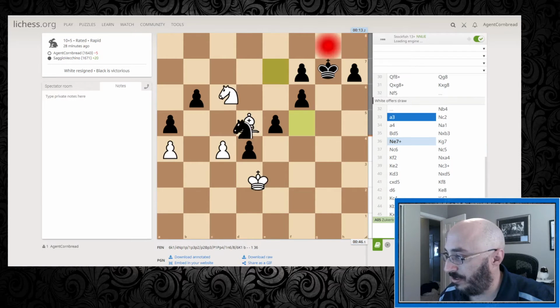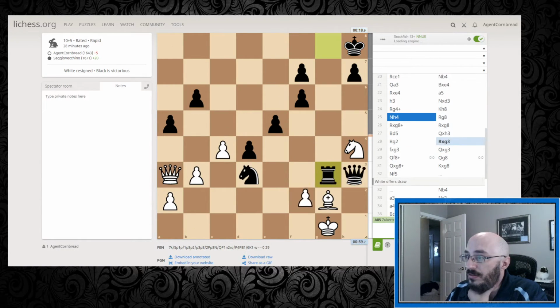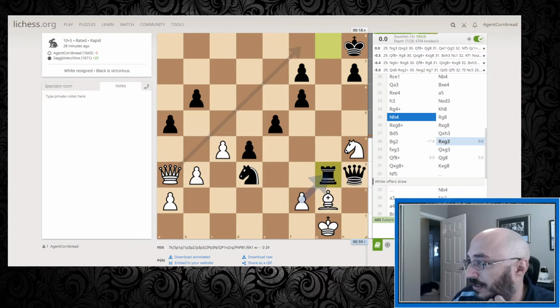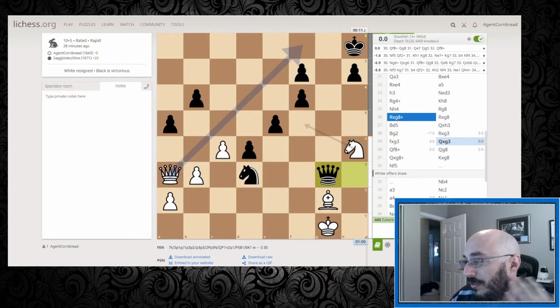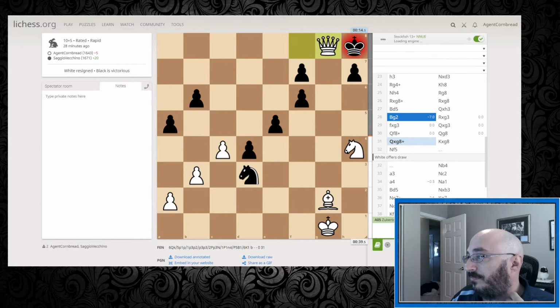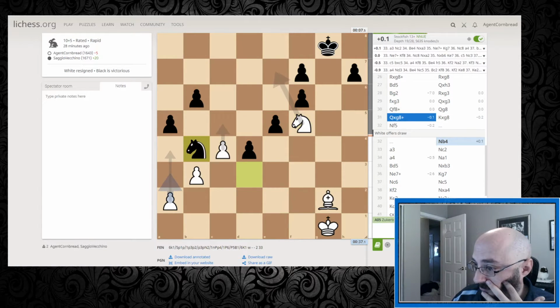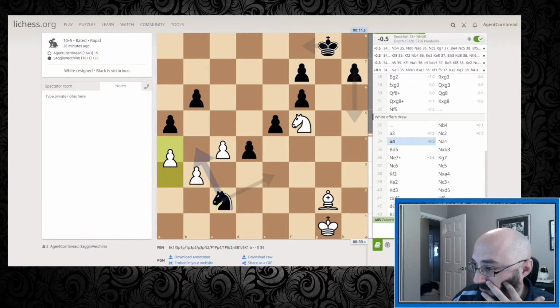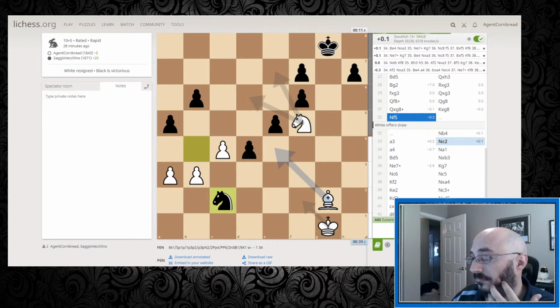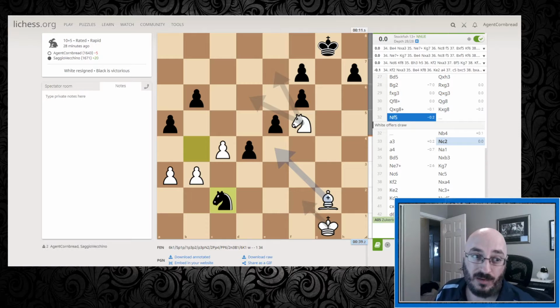Let me turn the evaluation on. It was around, let's see, right here. My opponent grabbed. Yeah, it's just the draw, and I just don't know endgames well enough. So these are the kind of endgames that I need to study. Number one, there's way too much material on the board, and the time scramble, I'm not fast enough.